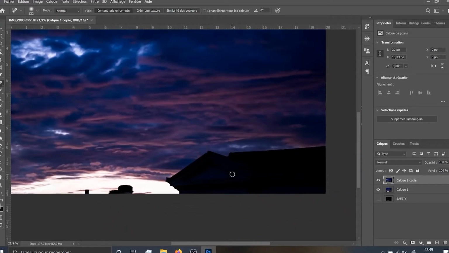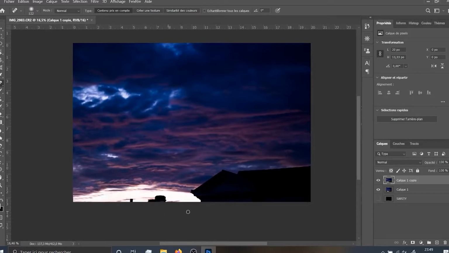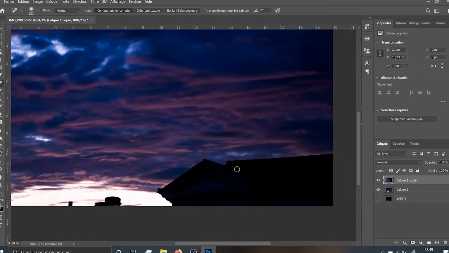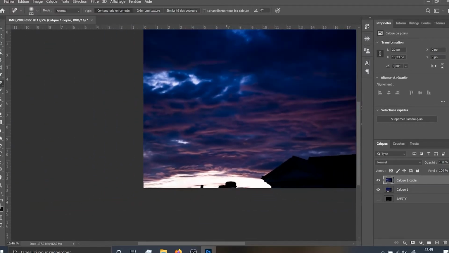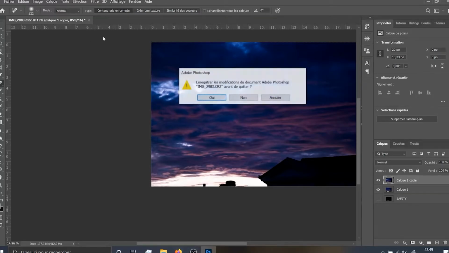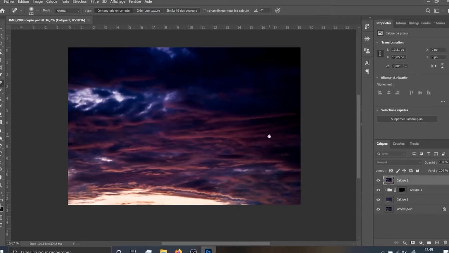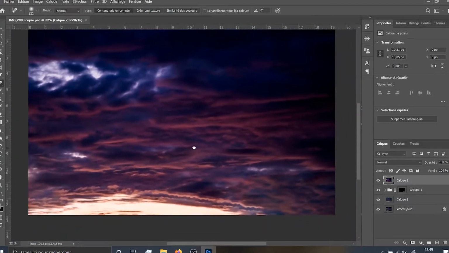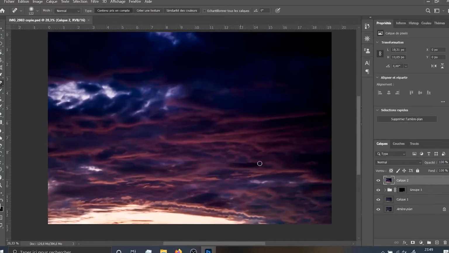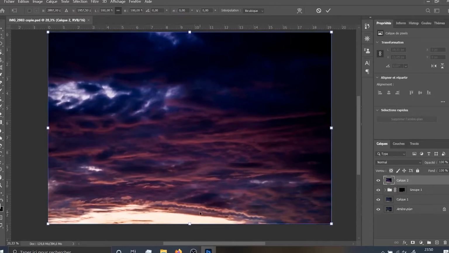Okay, so you can do now all the cleanup on the other buildings. You know how to make it. Just select it, content aware, and after fix a bit. So now I'm gonna open my other project where I already did all the cleaning. Okay, I pushed the vibrance and the saturation a bit more. You can just correct it like that. So what I'm gonna do now is to check if I got the right thing.